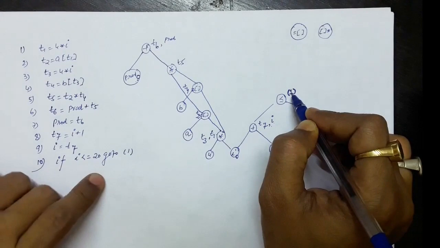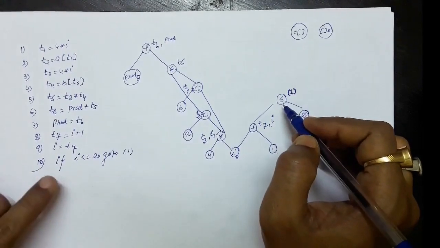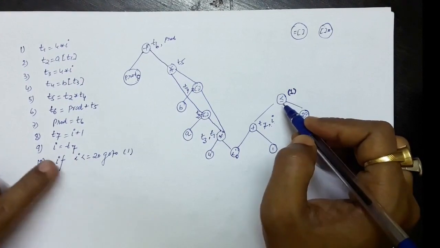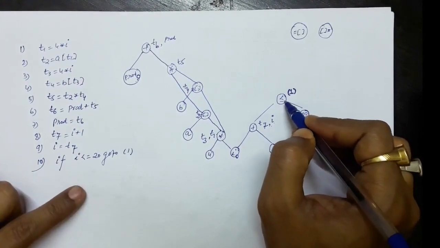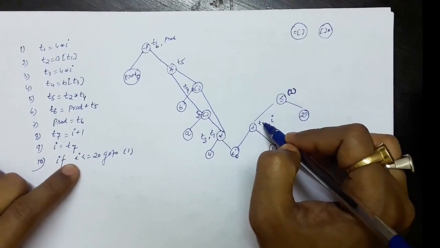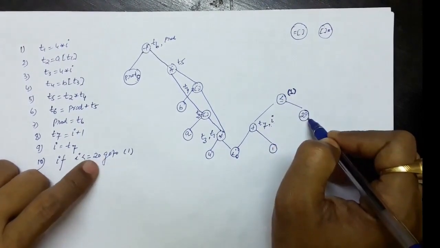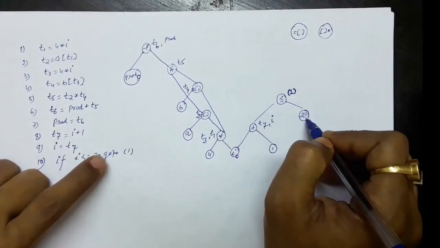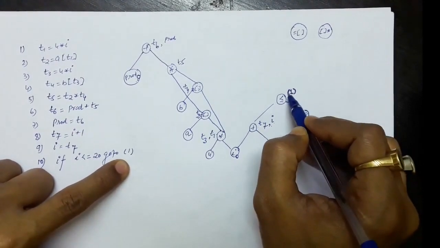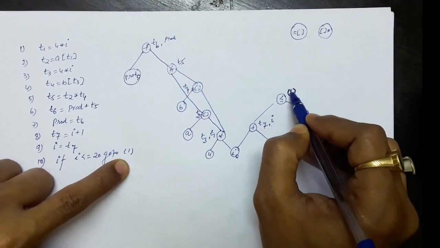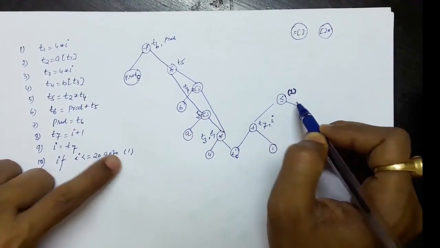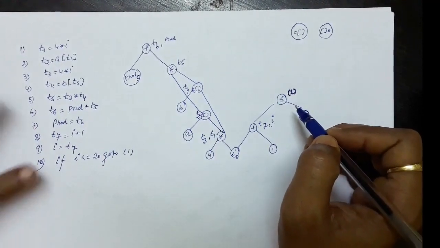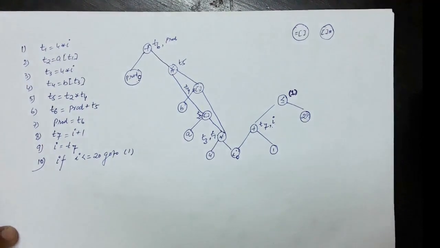Okay, I again repeat with the last statement how we are writing the conditional jump. If I is less than or equal to 20, we do not have to write I here. It is just that we have to apply the relational operator. On the left hand side there is I, on the right hand side there is 20. So comparison is made between I and 20. If I is less than or equal to 20, we have to go to 1. So just to represent the conditional jump, we have to write 1 here. Okay, so this is the directed acyclic graph of the 3 address code statements which are given to us.